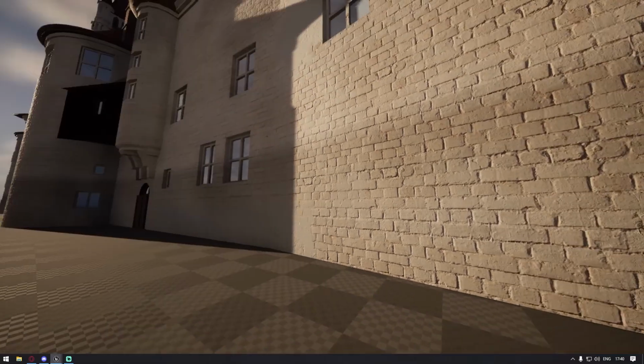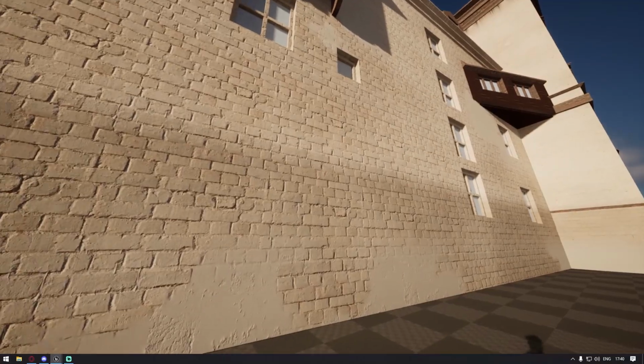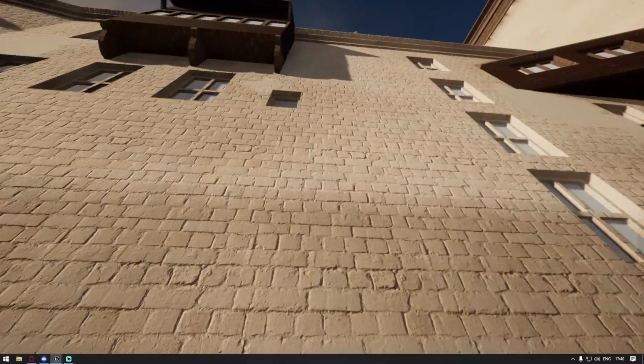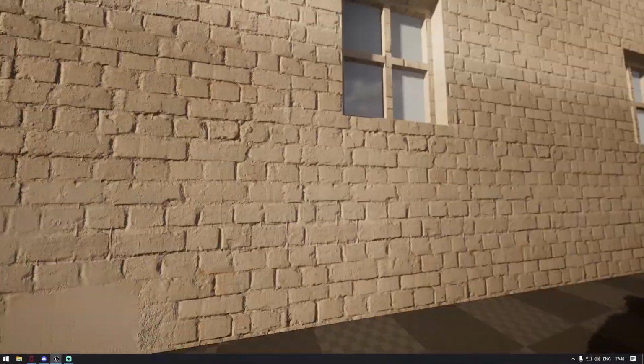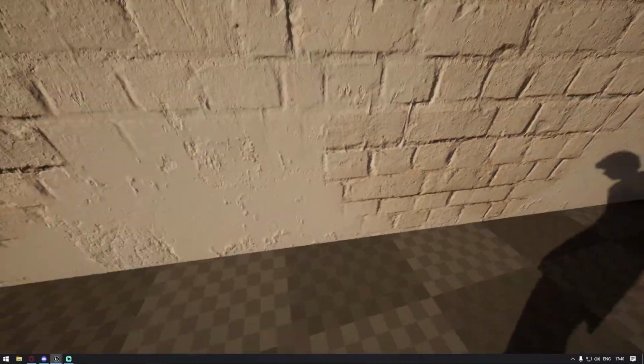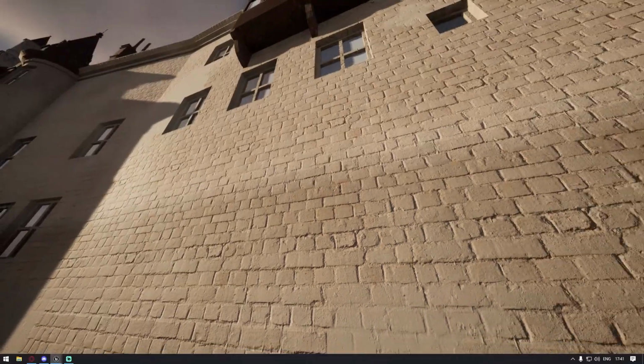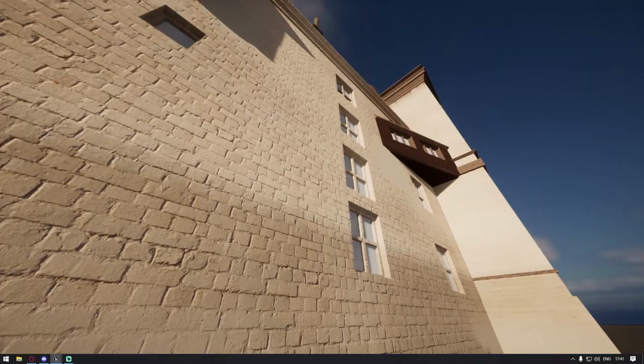Okay, so basically this is what we wanted, right? We wanted a large asset that we have to texture, but we don't want it to be repetitive, and we also want it to be really high quality. So if my player walks up close, then they can see all the details there, and it's not going to be pixelated, and it's not going to be repetitive.